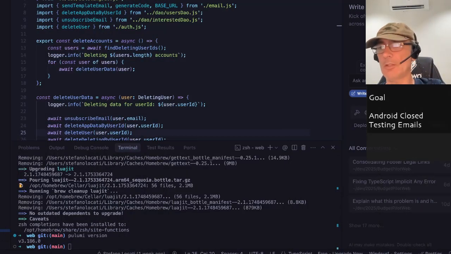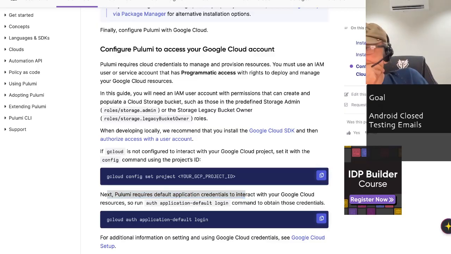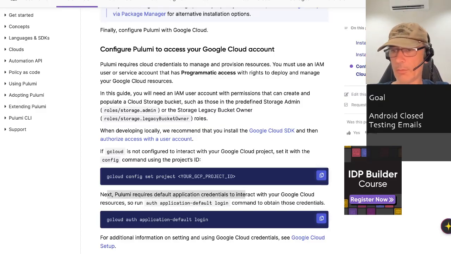Okay, so let me move this out too. Oh, it just authenticated. Updates are available. gcloud components update. So it didn't actually output anything that was secret.